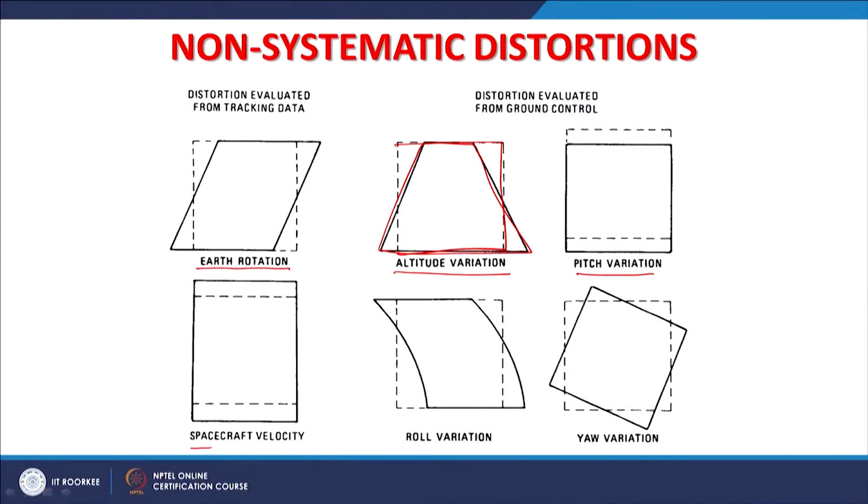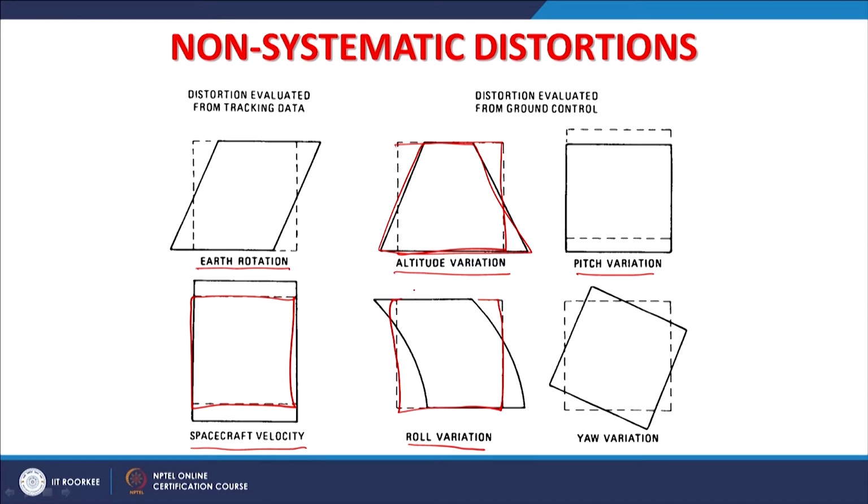If suddenly there is a change in the velocity of the spacecraft, that too will shift. So, this area is supposed to be there in the image, but it has covered a larger area because of high speed in this particular example. Now, roll variations. Suppose a satellite is going like this, it rolls on the sides, like this. If this movement is there, then that will bring data of like this, whereas it is supposed to be of this dashed mark area.